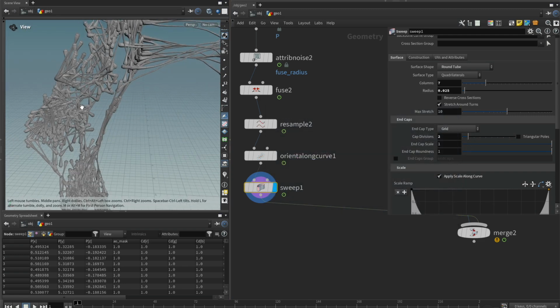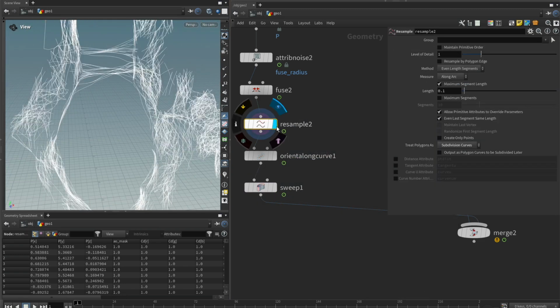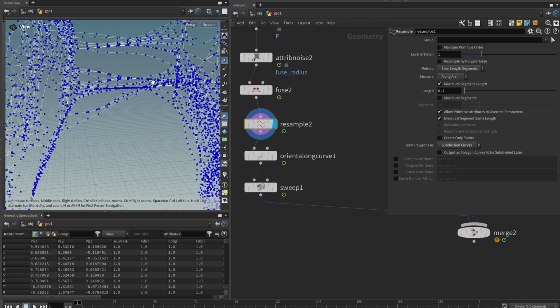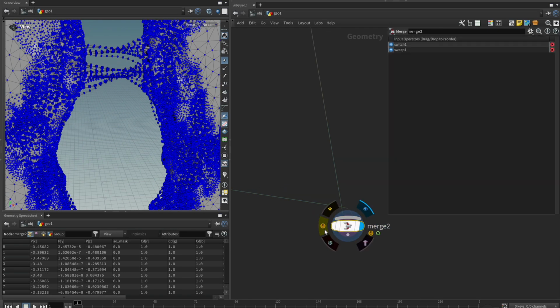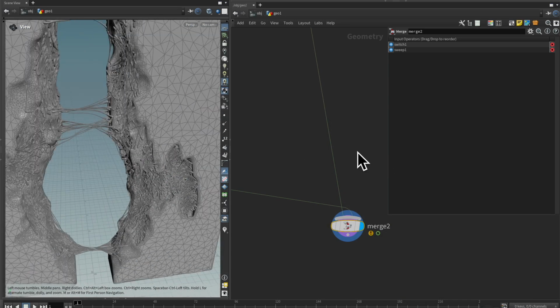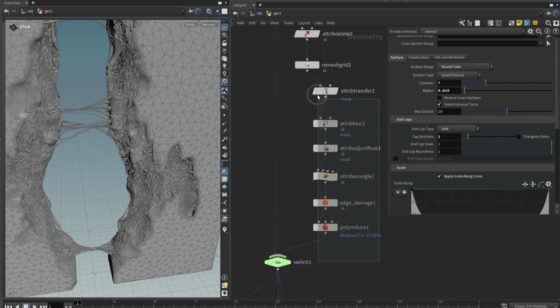So yeah, that saved like 60,000 polys. Or if we want to, we can also go to the resample node and see if there's something we can do. But it's just something to keep in check. If you're having troubles with your poly count, I would definitely check the flesh and I would check the detailed ruins mesh.